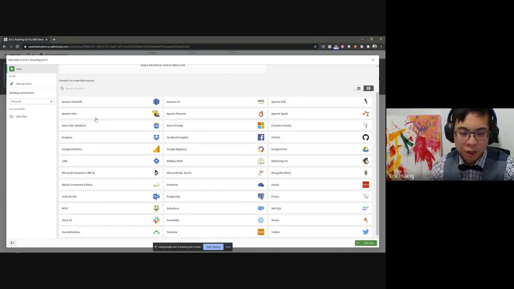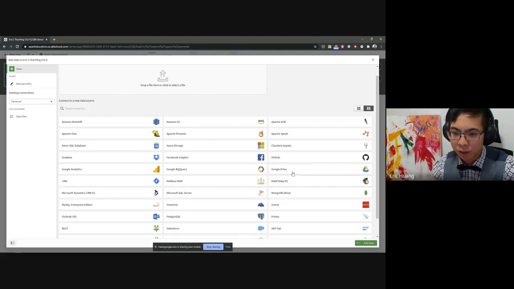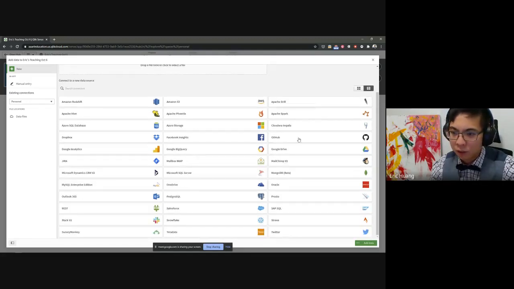But then you can see here, you can actually join in a lot of other data sets. The big ones, I think Google Analytics, so website analytics. If you have Google Sheets that's live, you can put data in there, pull directly, and reload it in real time. There's Facebook Insights, Google BigQuery, Salesforce data, Snowflake, Twitter. So a bunch of different things you can actually have in there.